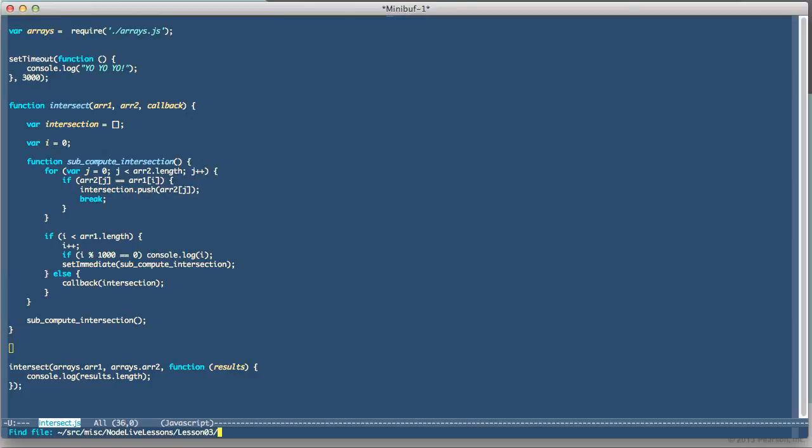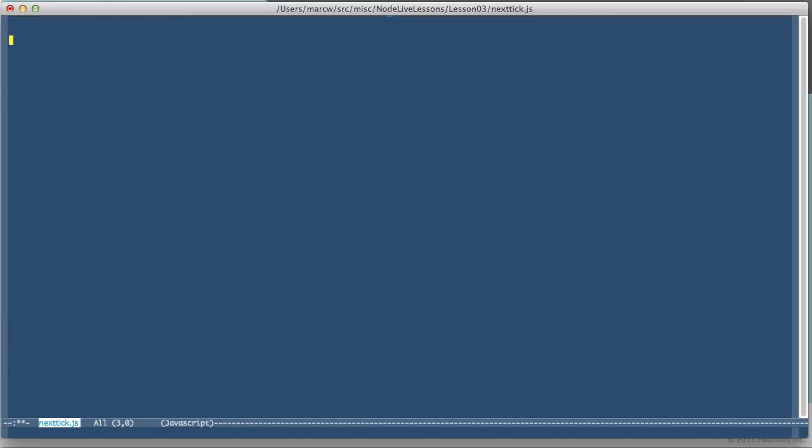The other thing I wanted to talk about quickly is nextTick. NextTick is a little more suited for sequential tasks. Let's say I'm processing an image, and so I have processStep1 with params, and I can do some stuff. And then when I'm done step 1, I can say process.nextTick processStep2. And then I can say function processStep2, I'll get some other parameters from there. And then I can say process.nextTick processStep3.